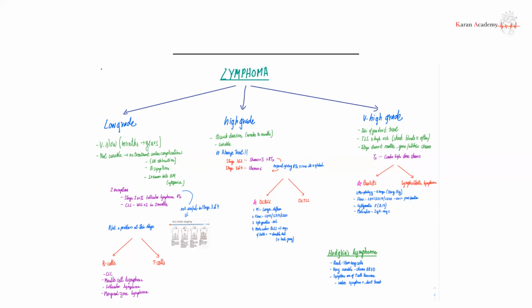The exact staging with these very high-grade lymphomas doesn't really matter because we're going to hit them with the maximum doses of chemotherapy that we can. So we give them high-dose combined chemotherapy. The important one you should know is Burkitt's lymphoma. As I said, they're very large cells and have a starry sky appearance. Then we have Hodgkin's lymphoma that I just like to put here. Reed-Sternberg cells, ABVD therapy, already talked about. And you would have the symptoms that we've discussed quite thoroughly.